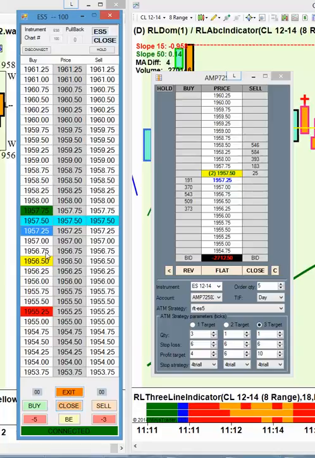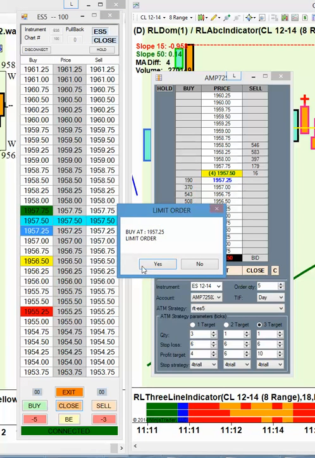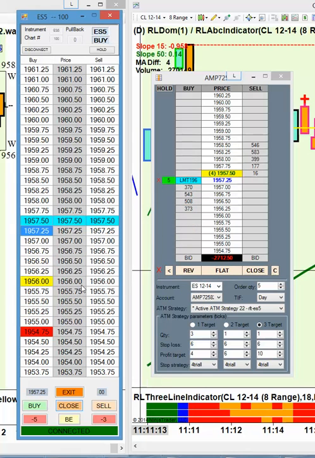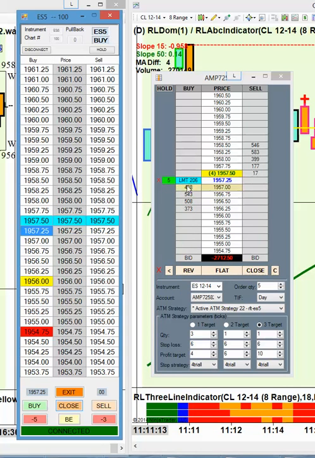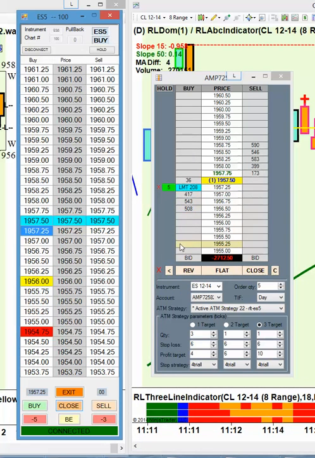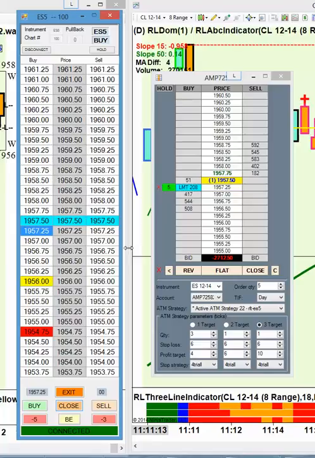Now, it's going to be tough because the market's moving very, very slowly. Let's take a limit order right here. Order pending. You see the order? Immediately, it's pending on my NinjaTrader Superdome. Now, unfortunately, the market's moving so slow, I hope it's going to hit the price. Let's wait a minute here.